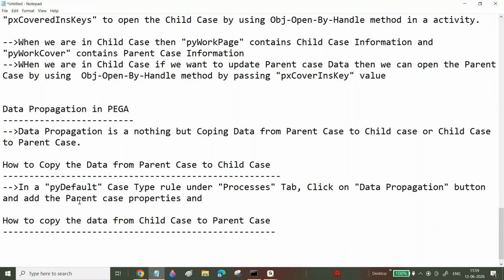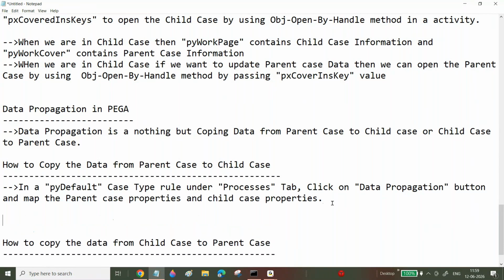Add means map, we can say: map the parent case properties and child case properties. This is the way to copy.